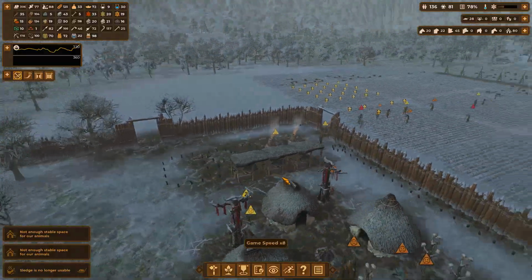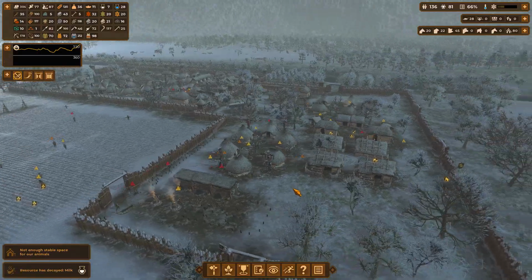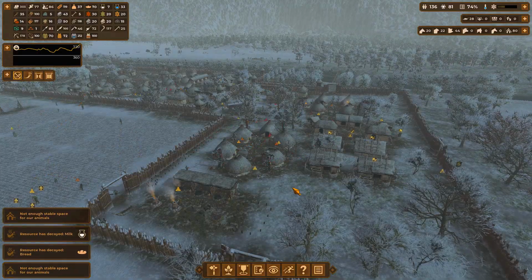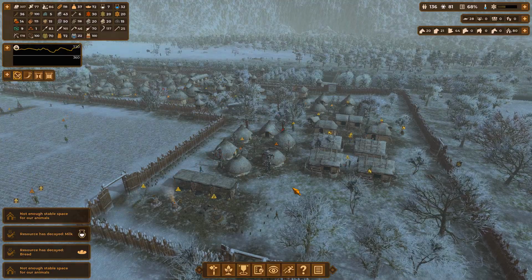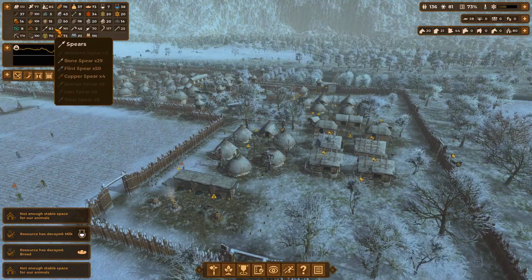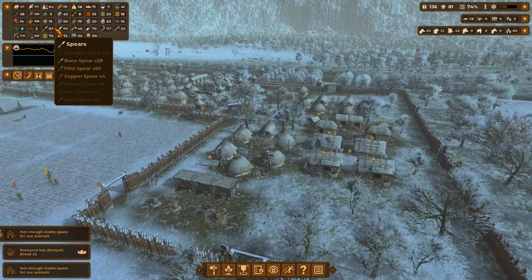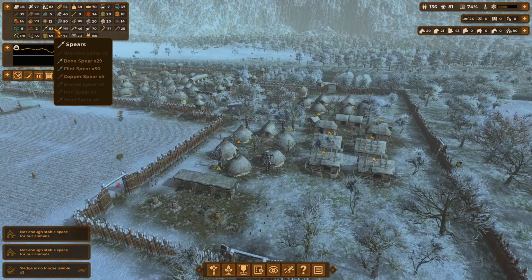Yep. And metal work has begun in the town of Mogroth. In earnest, I think. Copper spears. We will start having copper spears. We've got 4 ready, which is great. Gone are the days of bone and flint. We're moving on to copper, bronze, iron, and steel.